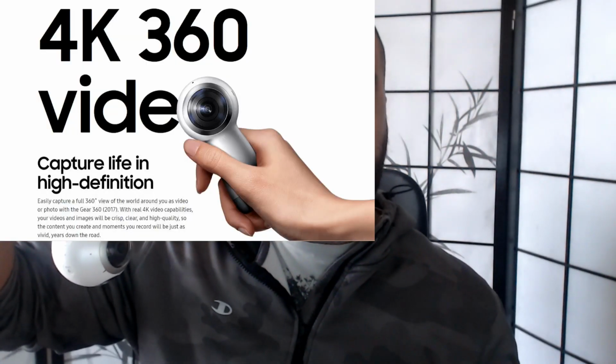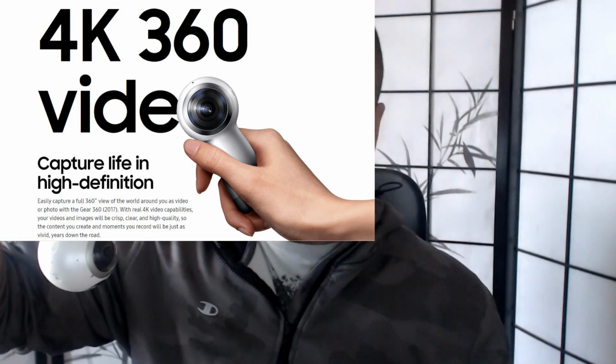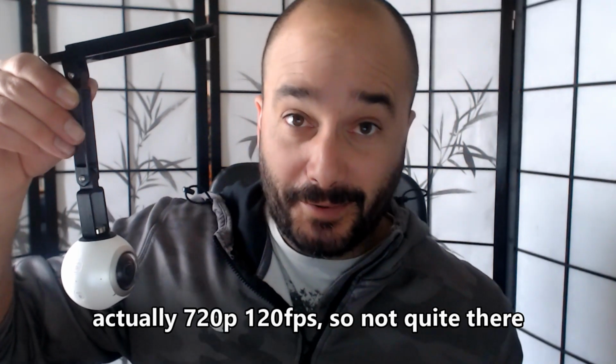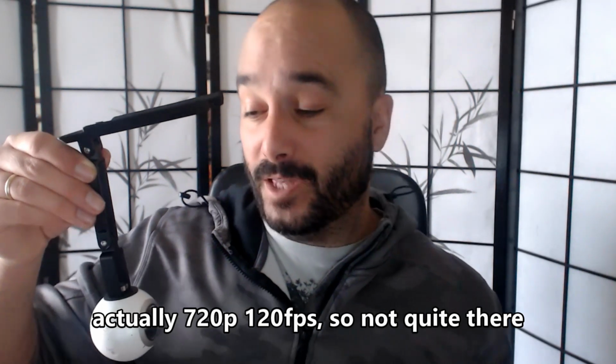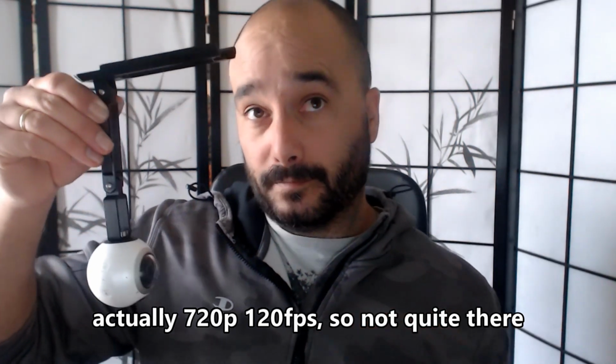But the new 360 camera, I guess it's new, 2017, the Samsung Gear 360 2017, whatever, it not only can shoot 360, but it can also, at 1080p, go at 120 frames per second. So boom, you're on par with the DJI Mavic Air. So that's pretty cool. It shoots in 4K. Obviously, it's a 360 camera, so it can do all that.